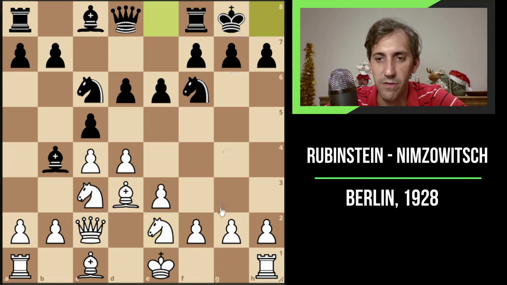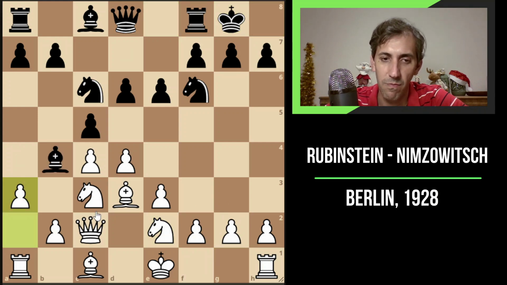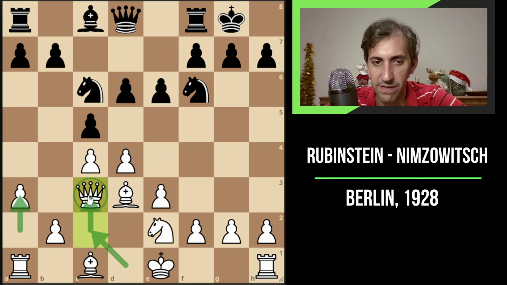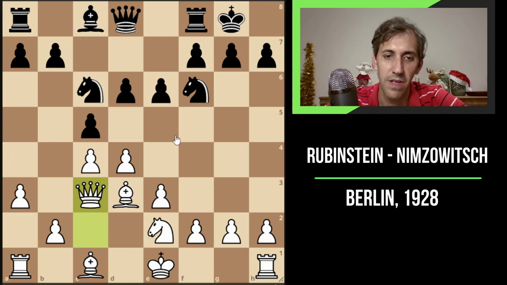For example, black should play kingside castle, and after a3, yeah, white is getting the bishop pair, but look at how many moves he employed. He played a3, queen c2, and he took on c3 with the queen, which at the same time is kind of its post. So yeah, he gets the bishop pair, and granted, if black doesn't do anything and he just develops slowly and normally, white is gonna have the upper hand.